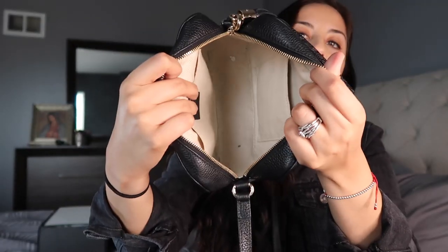You can see the inside — it's not the cleanest because this is one of my most used bags. There are two front pockets here, another pocket here with the Gucci tag number, and then that's about it. The zipper is great. You can fit as much as you want in this bag.